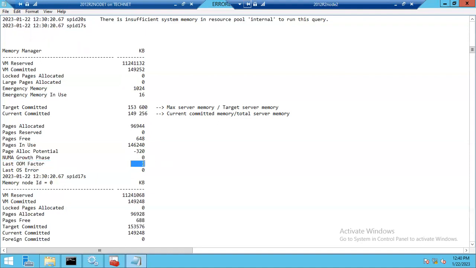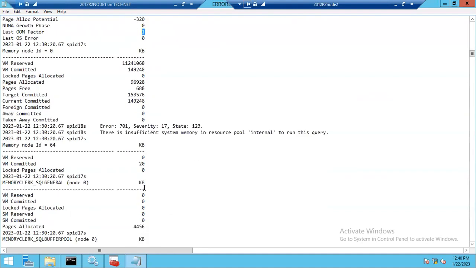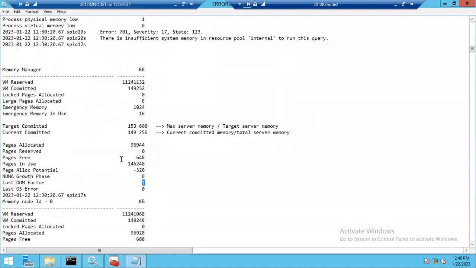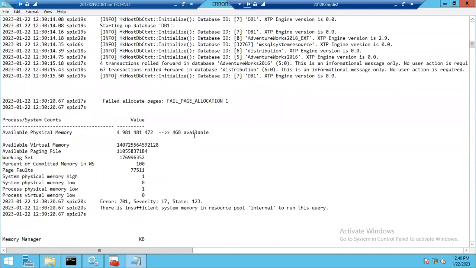Now, I no need to verify anything because I see that the target committed is an issue here, because we have only 153 MB utilized by the SQL Server, though we have around 4 GB of RAM available on the physical machine. So how to fix it?